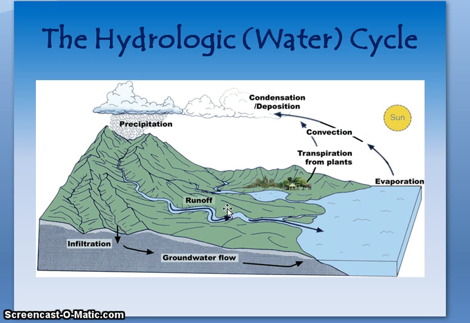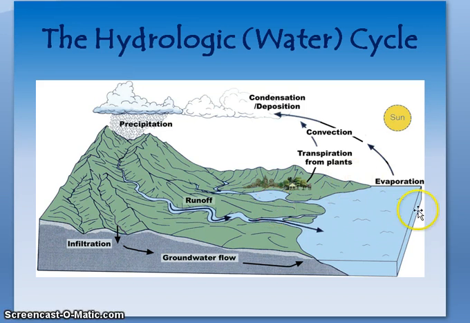To really understand our groundwater, we first have to have a basic understanding of the water cycle. We talked about this yesterday in our activity, but just as a review, here it is. Precipitation is water that's going to fall down to the earth. Infiltration, which we're going to talk a lot about today, is when water seeps into the ground, and that's obviously going to be our groundwater. We could also have runoff, where water is going to, instead of seeping in, just flow down the surface of the earth.